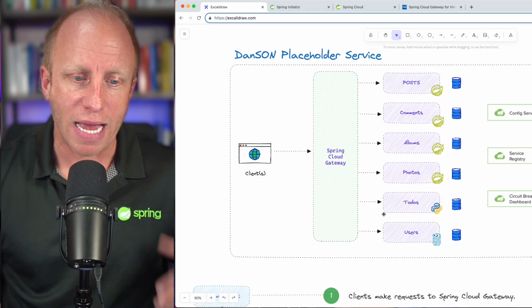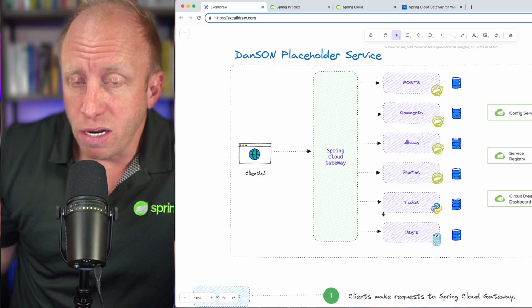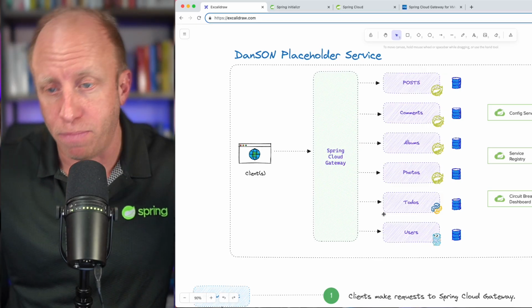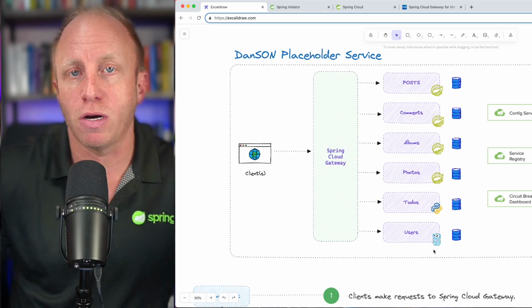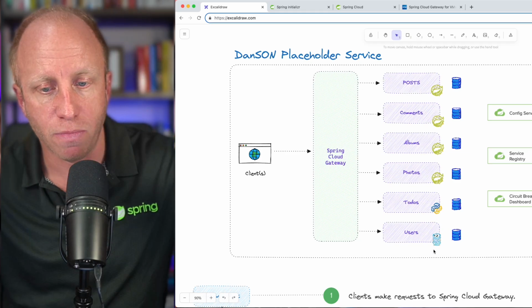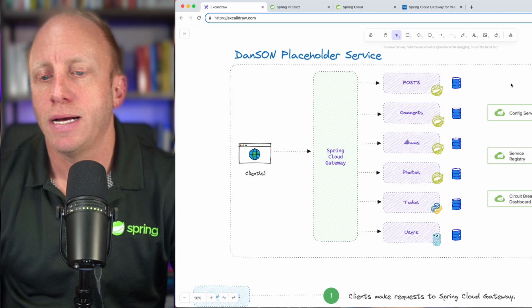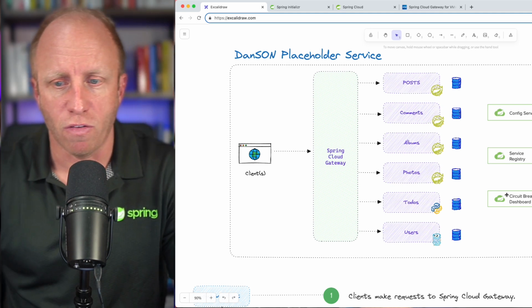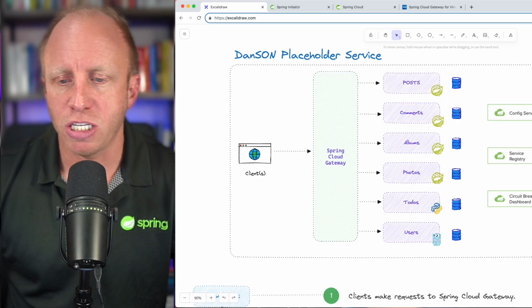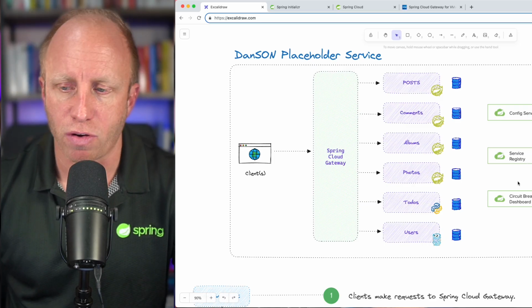But also, now that it's behind a gateway, they don't all need to be written in Spring. If you have a bunch of different teams in your organization, maybe you have some Python developers or some Go developers, these services could be written in different languages. And then we have some cross-cutting concerns here that we can solve for in Spring, things like configuration, service registry, and circuit breaking.